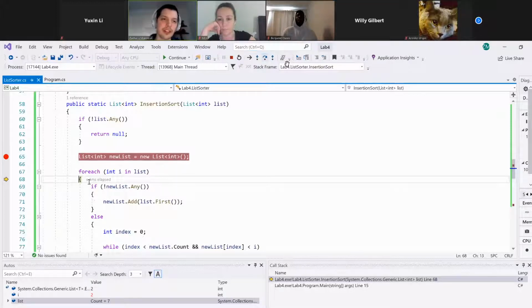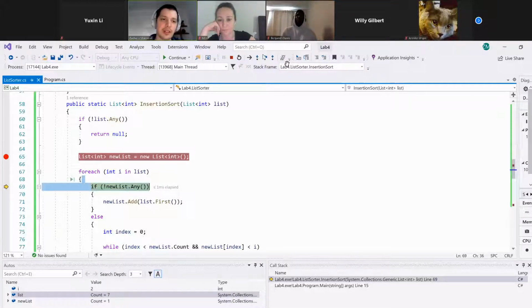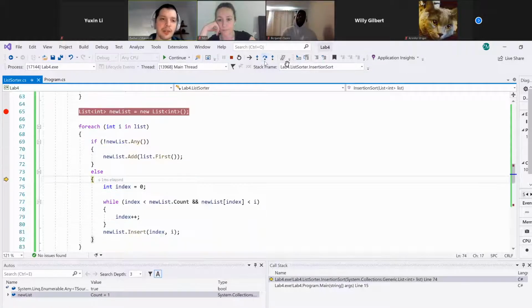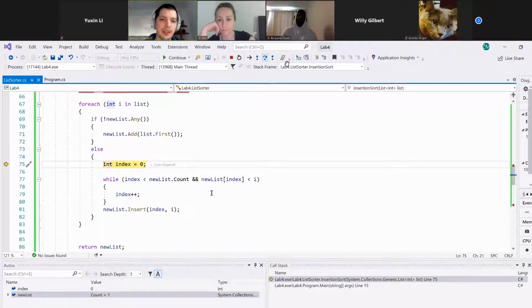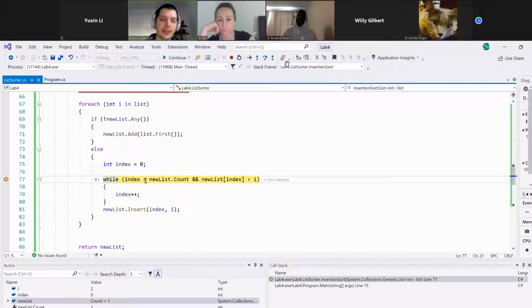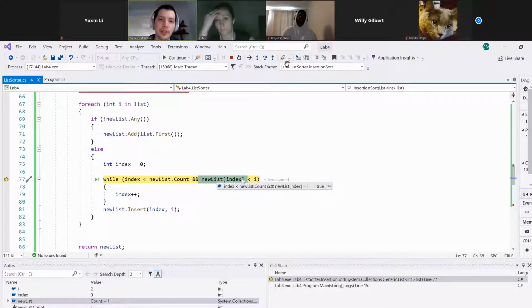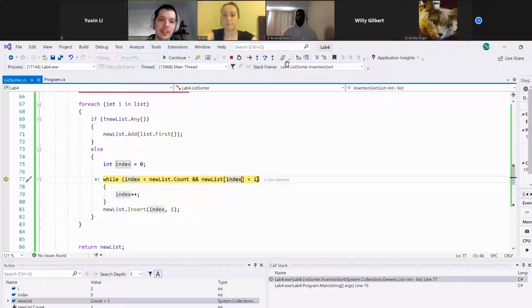Next time I know that there is something in the list, so I'm going to look to the next one. And what I want to do is, first, I want to make sure that the index doesn't go over the length of the list. And I also want to see if the item in my new list that I'm currently at is less than the item that I currently have from the old list.